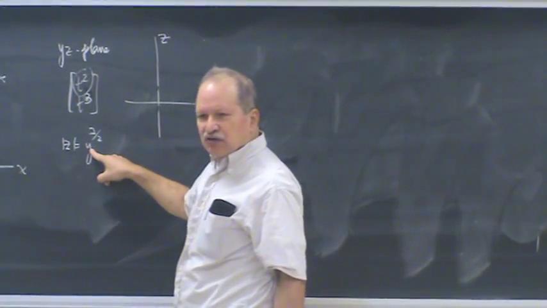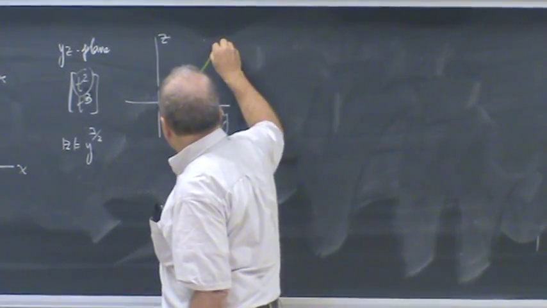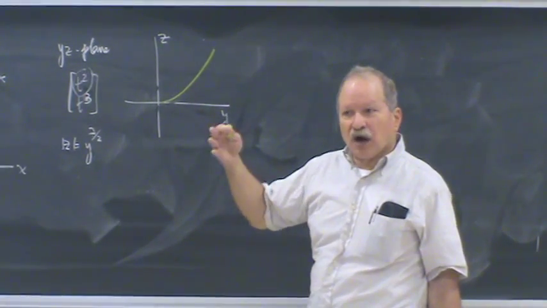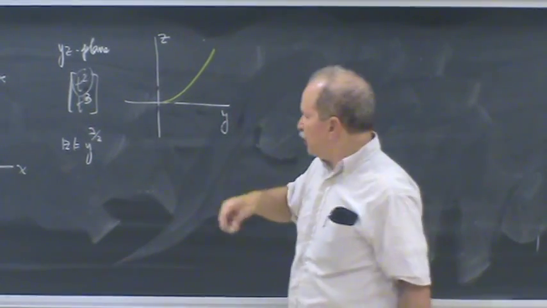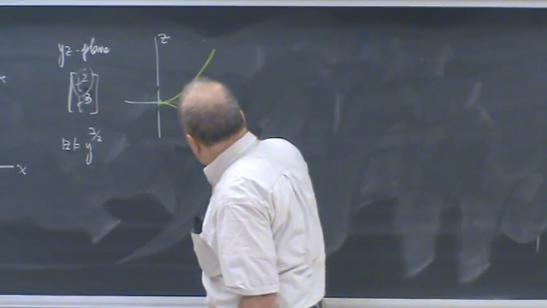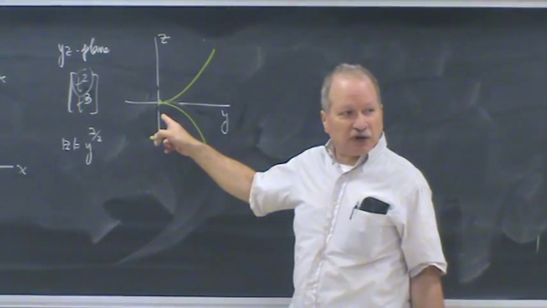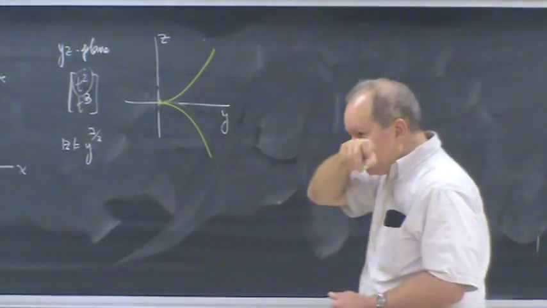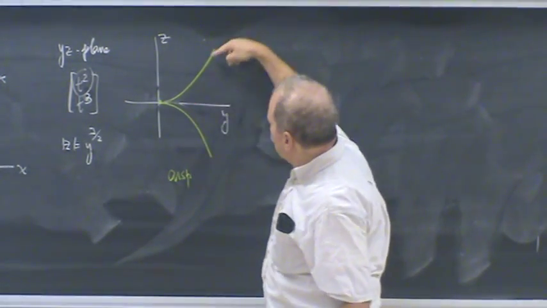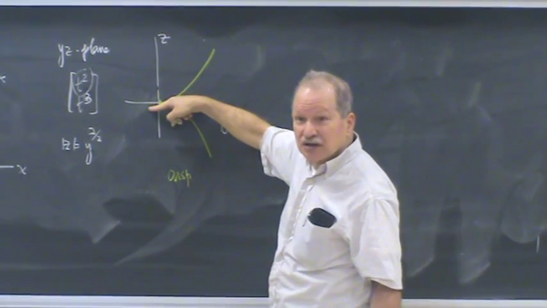Whatever the curve looks like, I need a new color, so notice the derivative of this at 0 is 0. So it's flat. Doesn't grow quite as fast as y squared, but it goes faster than y, right? 1.5 power. Flat tangent there, and then because it's absolute value, you reflect it and you get a picture like this. And this is called a cusp. It's a situation where you have two branches of the curve coming together with the same tangent direction.